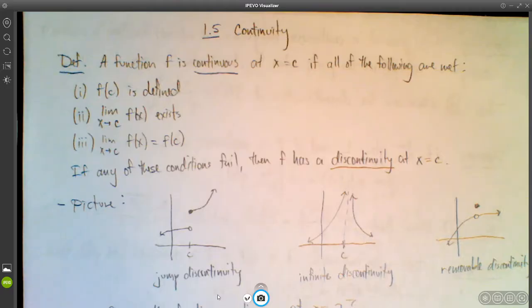Okay, 1.5 is all about continuity, and this section is going to be full of all kinds of definitions and theorems. So there's actually not going to be very many examples that we work out. It's mostly just going to be writing down some definitions and theorems. So I'm just going to go through them relatively quickly. So go ahead and pause the video and write stuff down when you need to. You should probably write down all of the definitions and theorems that we go over in this section.